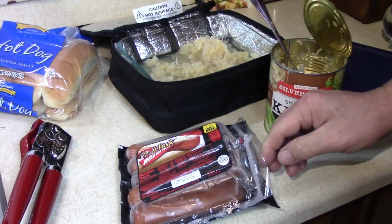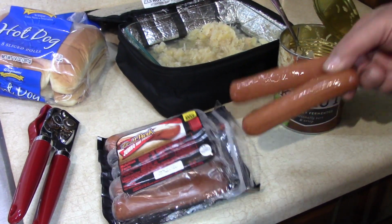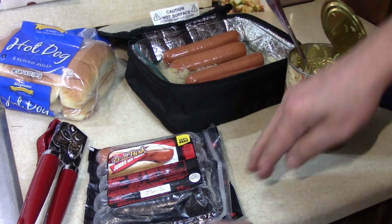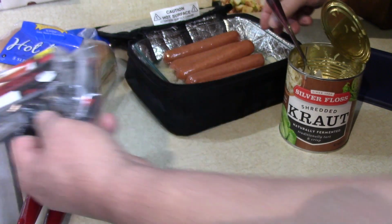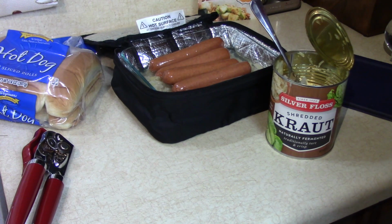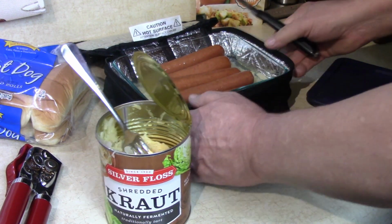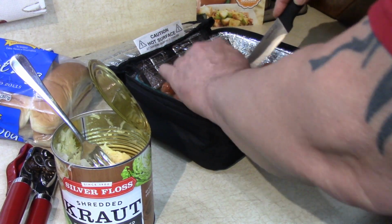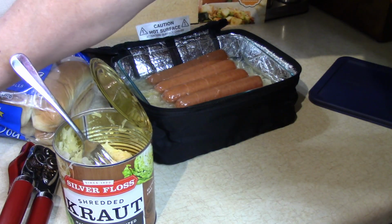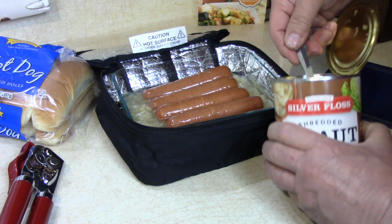Anyway, I was saying an 8-pack will fit in here nicely. This is a 5-pack of jumbos. We can go this way. Ballpark franks. You could slit them if you like. Sometimes I put slits in them. Should I do that today? Sometimes I like that. Just a couple slits. See, you don't have to do that. Put the rest of the sauerkraut on top.